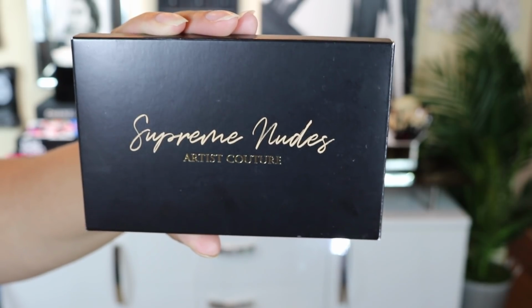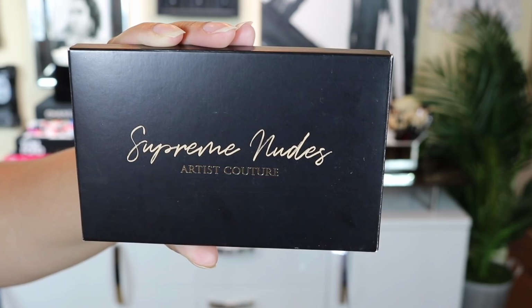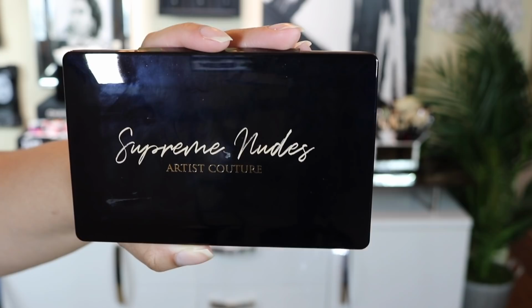Today I'm going to be reviewing the Supreme Nudes palette from Artist Couture. This palette retails for $40, and there are 12 eyeshadows in here. In each pan, there's 0.05 ounces of product, or 1.4 grams.